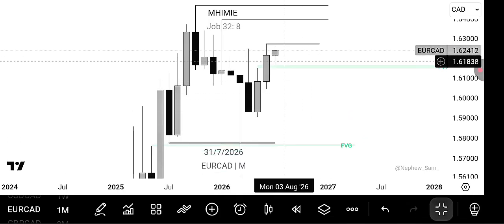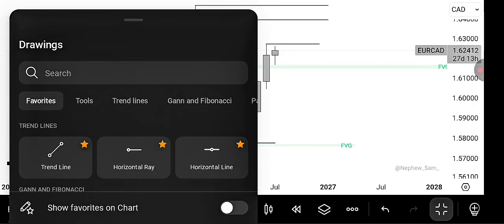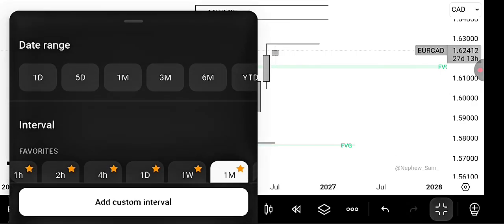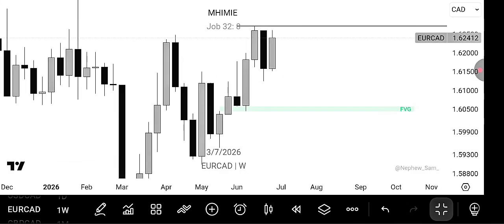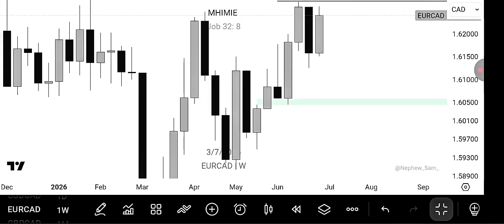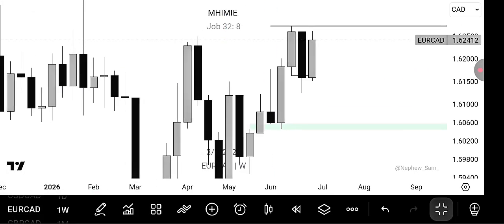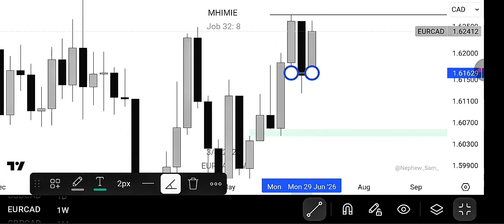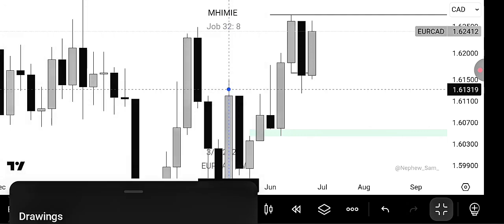Right, that should be our first target, to take out a primary drawn liquidity. So moving on to weekly time frame. So I'll just go ahead. Weekly time frame closed with a body. This is a break of structure, right? Closed with a body. So this is our primary drawn liquidity.